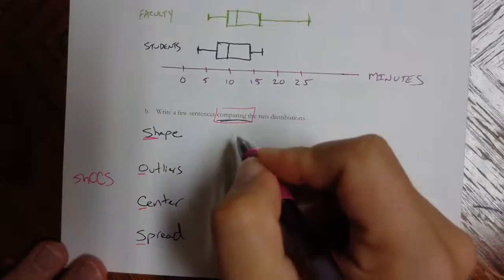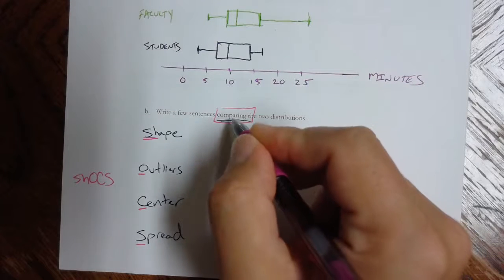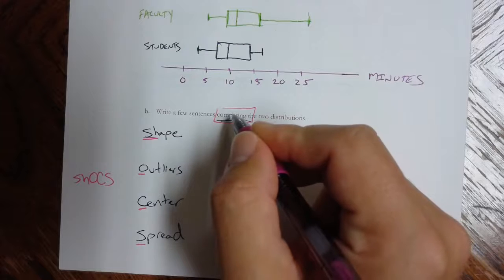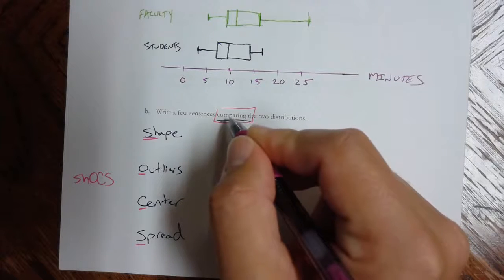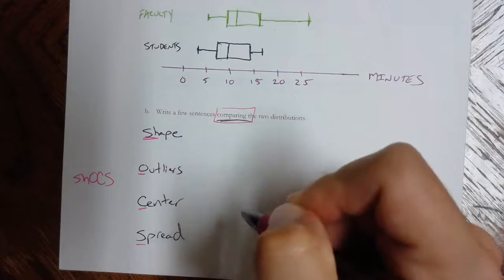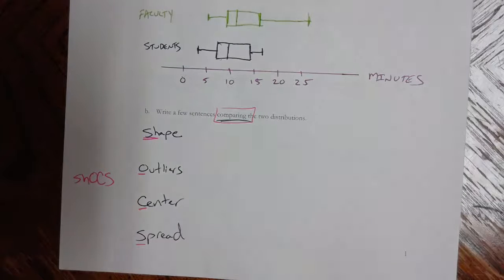But basically, anytime we do a comparison, or if it's even just a describing of a distribution, if it's only one distribution, we call it describing. If it's two, we compare. So we're going to write about these four things. And when we do these, we can keep this fairly short and concise. We don't want to be writing paragraph upon paragraph. It's usually a sentence, maybe two, for each of these four things. And it's also got to have context, and it's got to have a comparison sentence. So let's get in it here.